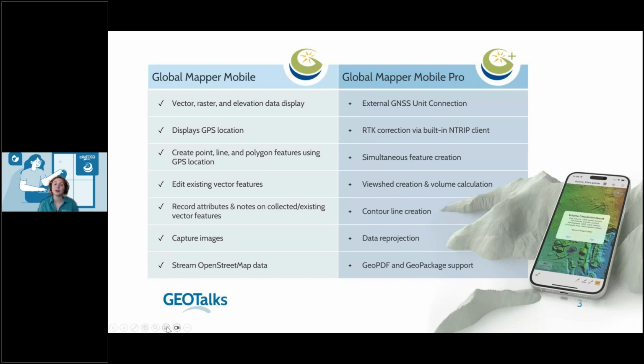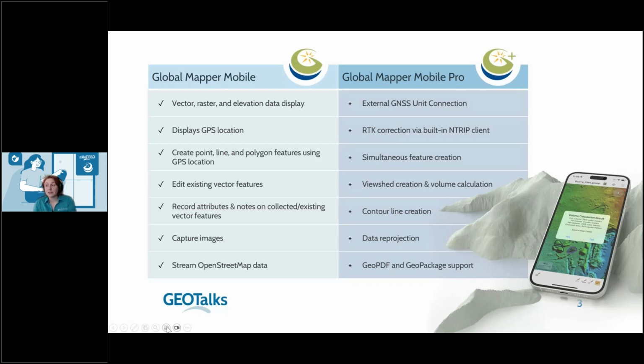Global Mapper Mobile Pro has a built-in Ntrip client where you can log into a known RTK correction source, apply those corrections to the data that is being collected from that external GNSS device to create really very accurate data that you're collecting and creating in the field all through this mobile app.